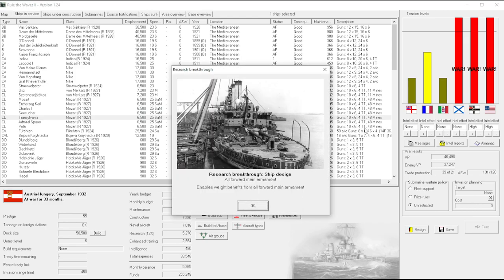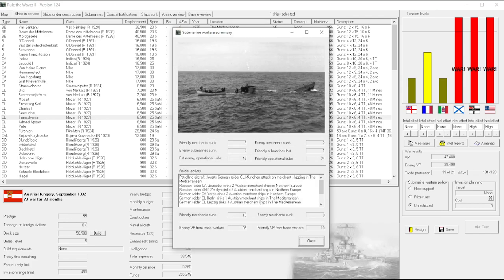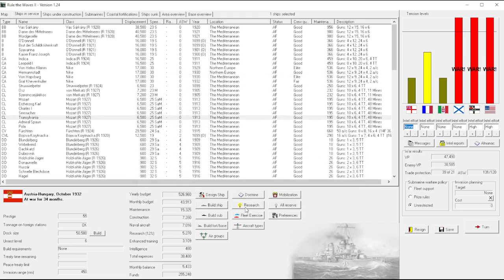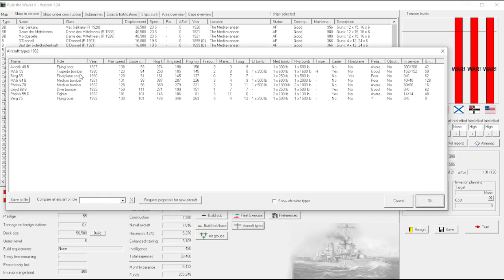Oh, bummer. Oh, wow. Well, there it is. All forward firing guns. All right, I forgot recently to... Look at that. 2-1 on unrestricted trade warfare. It's really kind of weird to see such low numbers on such an aggressive submarine warfare policy. Let's go to aircraft types before I forget and request a new aircraft.